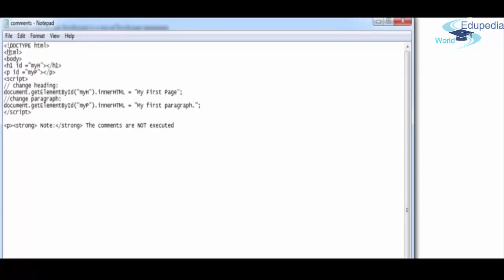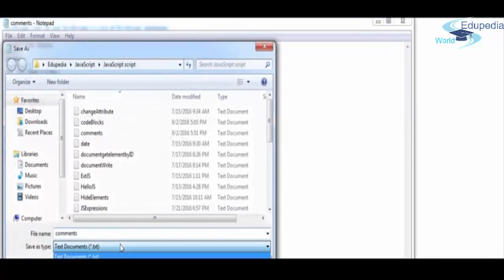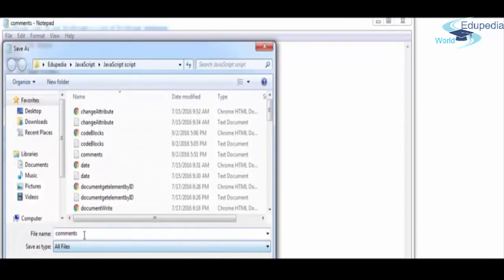Okay, let's see what it looks like. Close the body tag and also close the HTML tag. There you go. All right, let me save this as comments and save it as an HTML file.